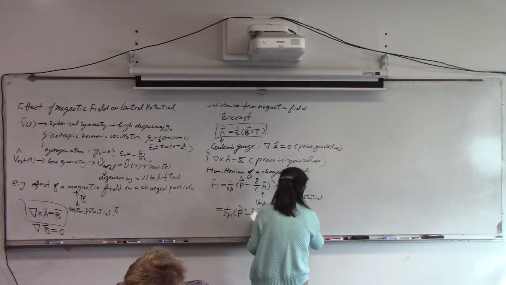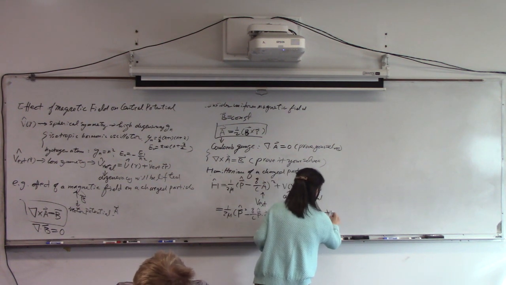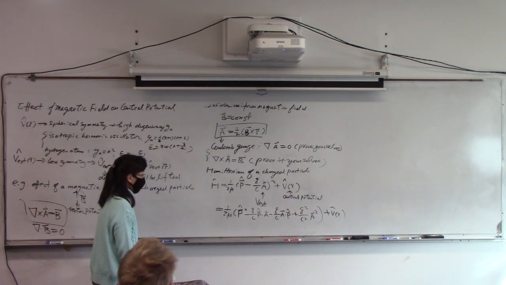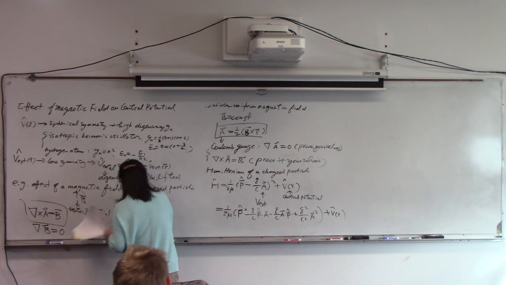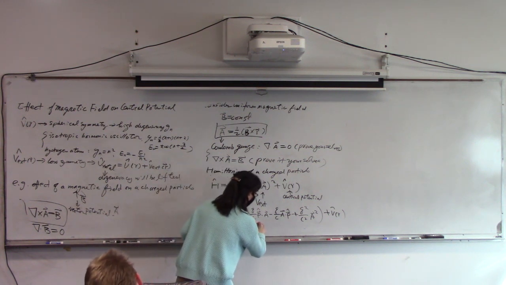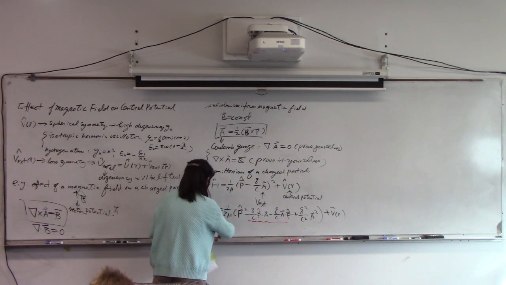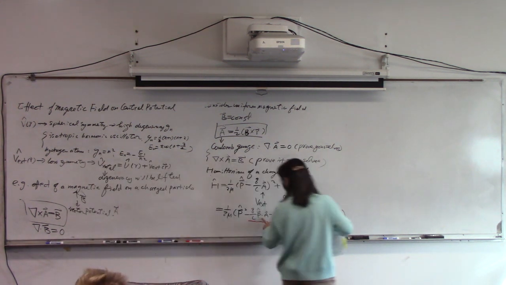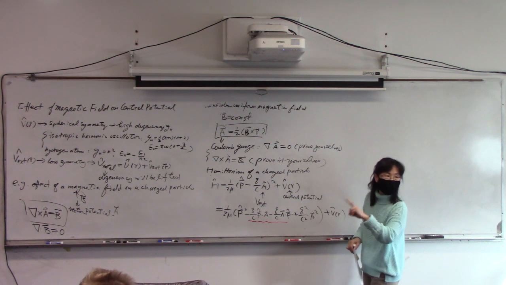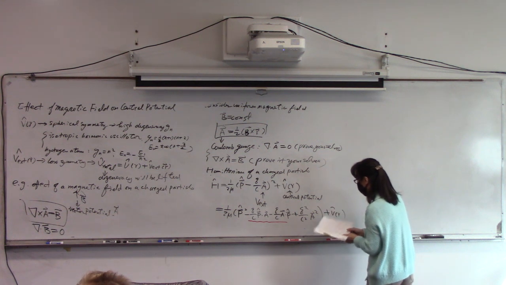q squared over c squared, A squared, plus B. Now we need to rewrite this step by step, and you will see the physics. Because these are operators, we should be careful. We do not know whether p inner product with A is equal to A inner product with p, that is, whether they commute or not. So let's look at this term first, deal with this one, and then deal with the other.